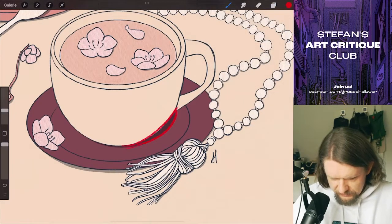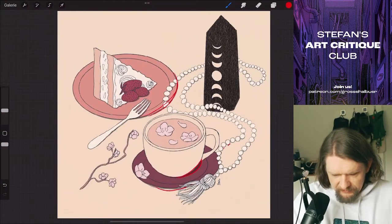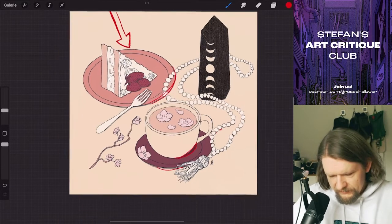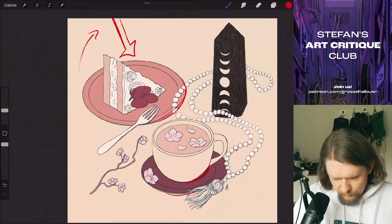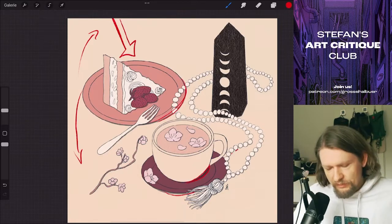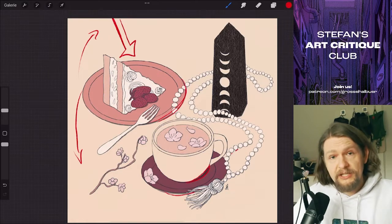You have some little shadows here and on the plate, so your light is coming from this side — maybe even more from the top. Now, of course, if this is a three-dimensional scene, you have to consider whether it comes more from the back or more from the front. Since this is a 2D canvas, it's always about imagining all the objects as three-dimensional, and that helps us find the right spots for the shadows.